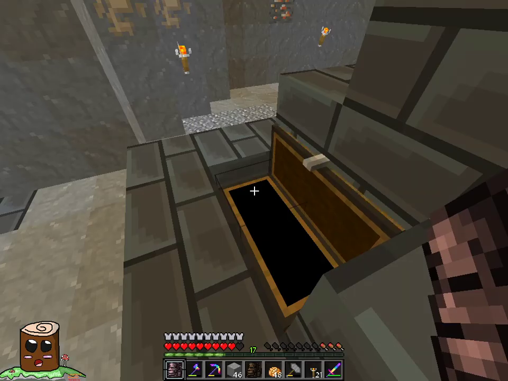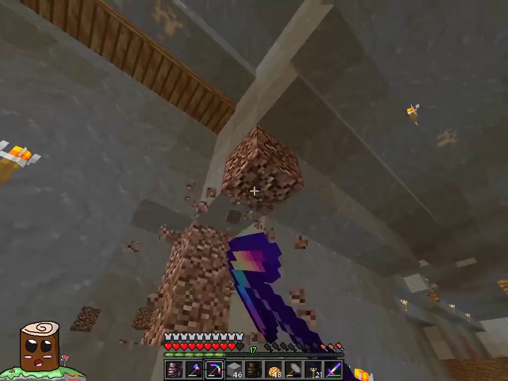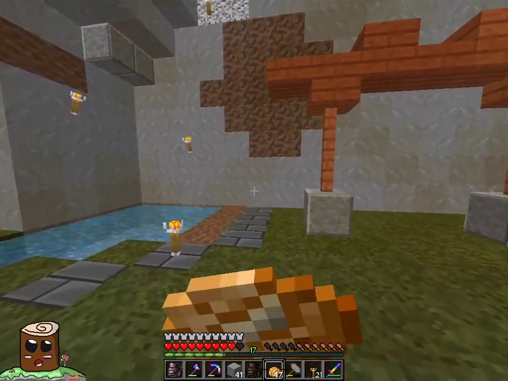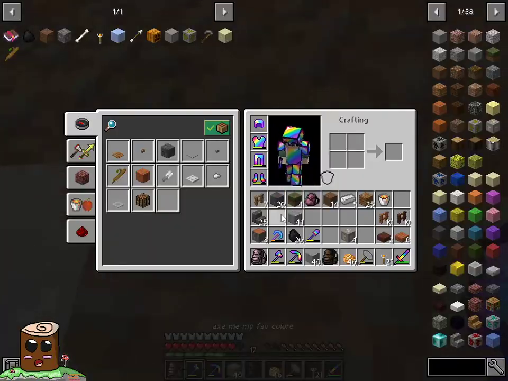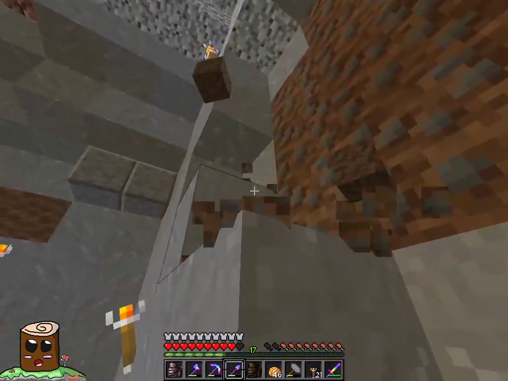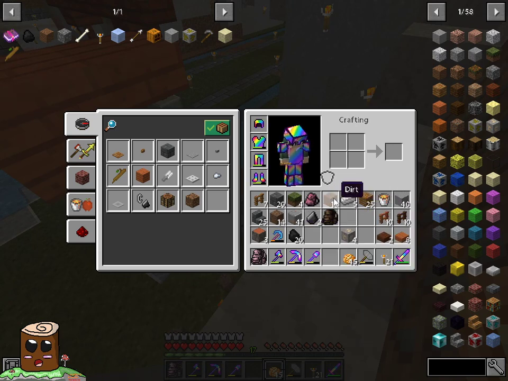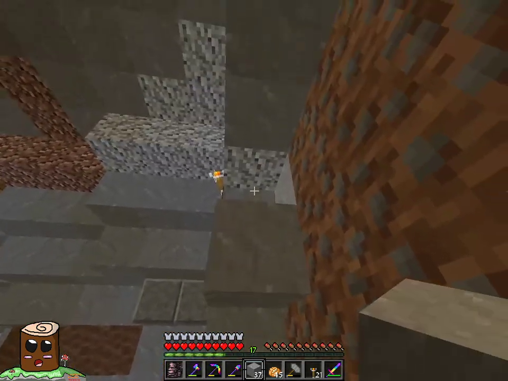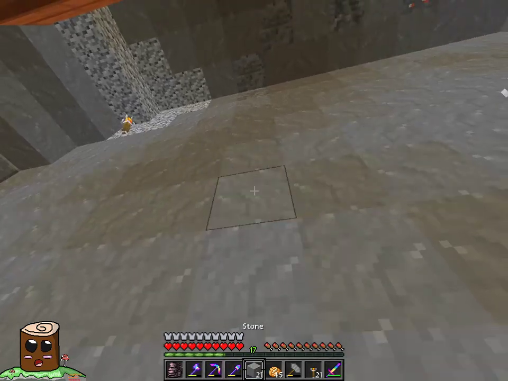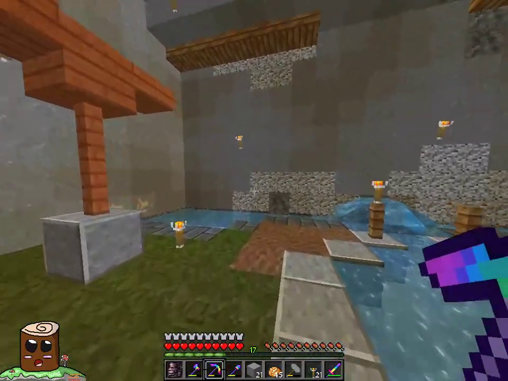Let's see, we're running dangerously low on space. A lot of stuff that needs to be done then. There we go. Eat a big potato. And grab that. There we go. Not too bad. Not too bad at all. Where is the stone? There it is. That's not too bad. Okay.